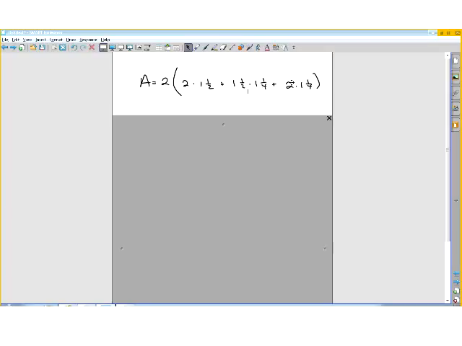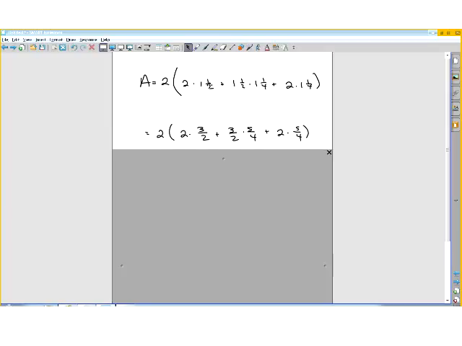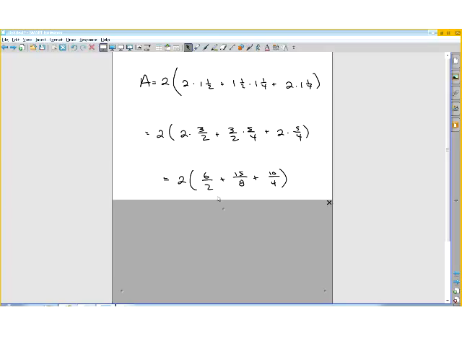Okay, so what do we do? We convert these all to ratios of whole numbers. We already did that. This was 3 halves, this was 3 halves, this was 5 fourths, this was 5 fourths. So we just plug those in there. Then we multiply it out. So 2 times 3 is 6, 2 times 15, 2 times 5, 3 times 5 is 15, 2 times 8 is 8. So you multiply the numerators and the denominators together. Here we have 2 times 5 divided by 4, it's 10 fourths.